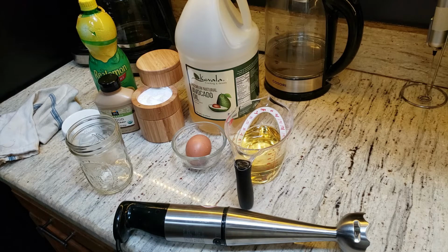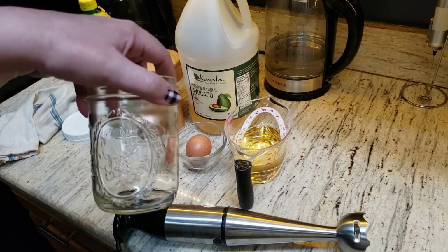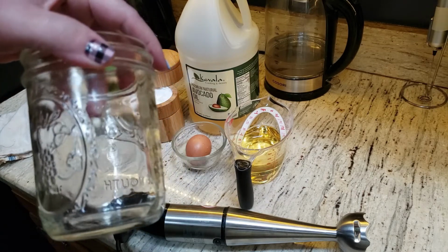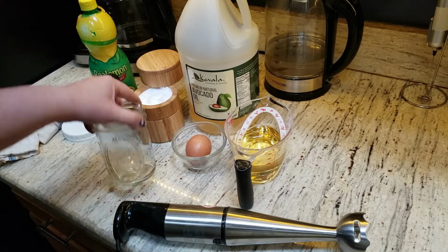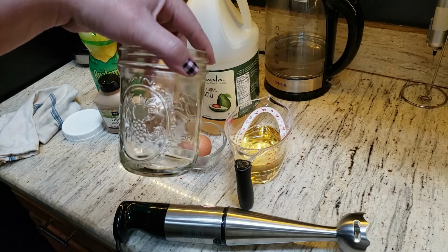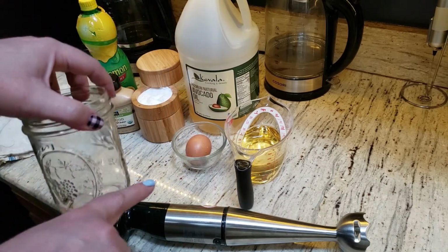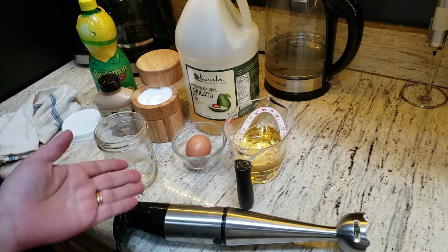Once you figure out how to do this, it's really affordable in comparison and easy, and it tastes better, honestly. I make one of these up, and it lasts, depending on if I make a chicken salad or if I'm making salad dressings that have mayo in them, anywhere from a week to a week and a half. And you'll see that this amount doesn't fill this whole jar. You'll see how much I get, but I'm just gonna show you what you do.